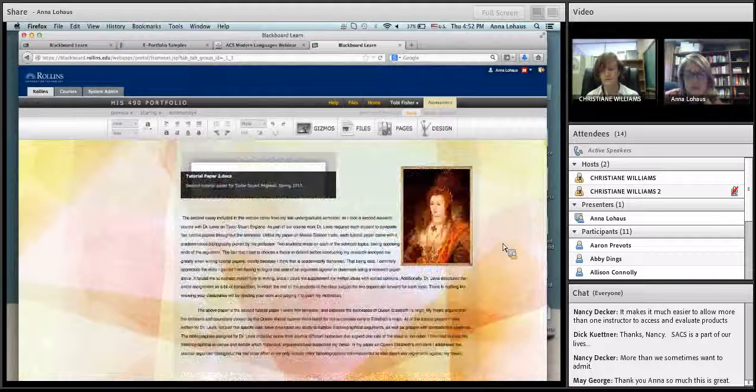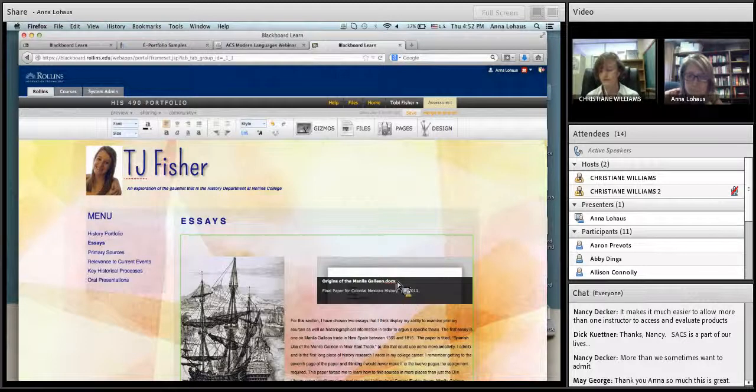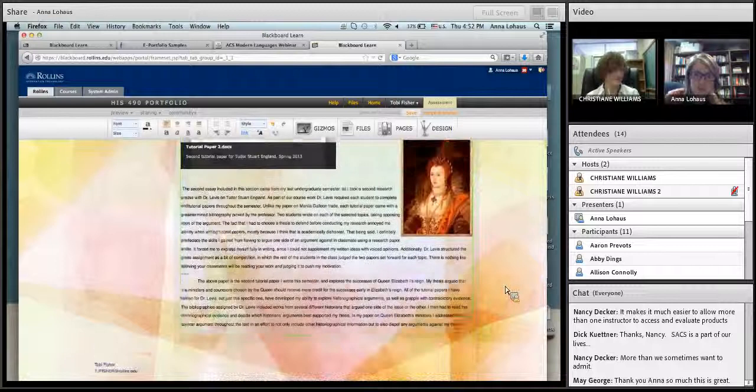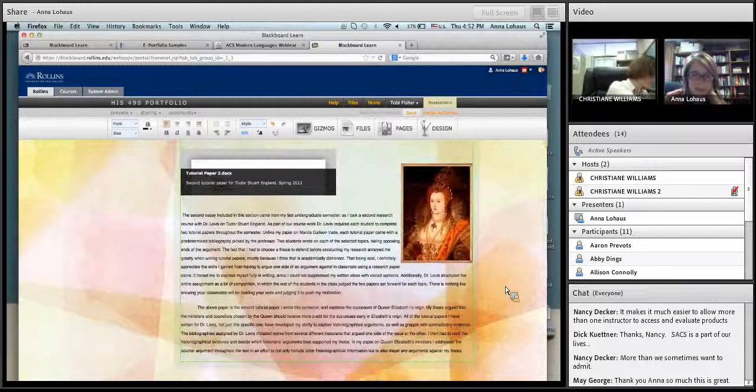So she embedded her old papers right into here. Oops, and I'm in her edit mode. So if this were not her edit mode, I'm pretending to be her, you can simply see them in here. So that you can actually have your students, right, they have their old papers, they reflect back on these old papers instead of saying flip 5 pages forward or backwards in your portfolio that I've handed you that it's 30 pages wide and it's currently in your colleague's office and you have to wait to get it returned.